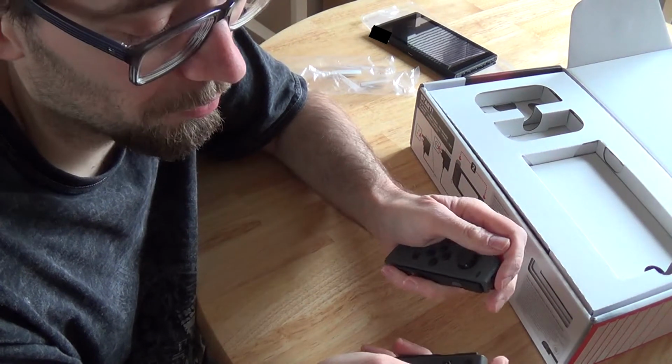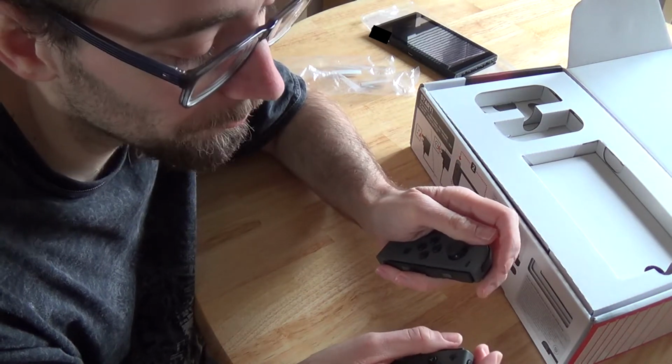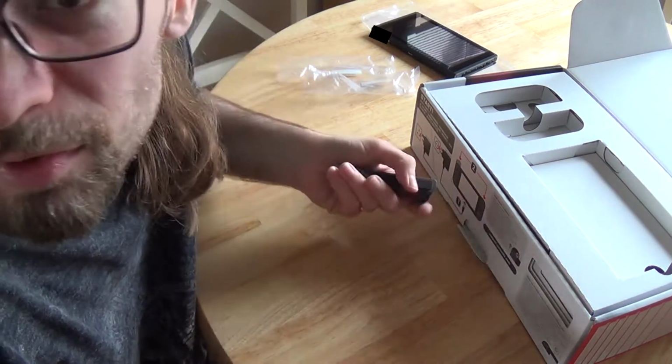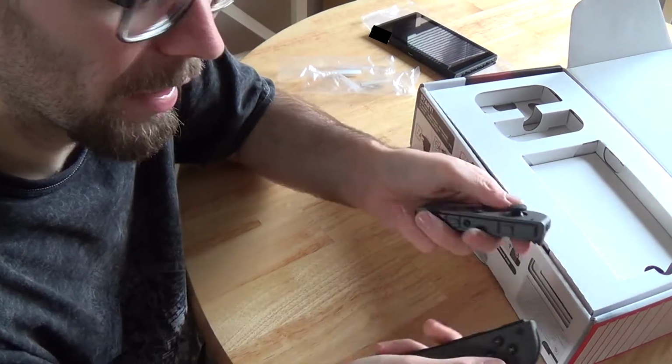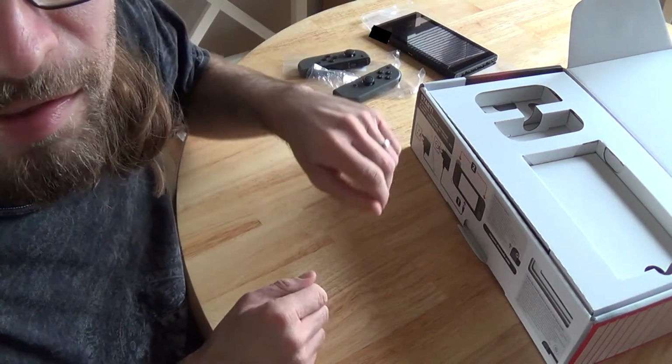Yeah, until I actually get around to playing, it's hard to say. They are a little bit cramped, I would say, but I think I'll be able to get on with them. We'll see how they play when they're on that system. But yeah, in terms of materials, they feel nice, so that's good. They don't feel like they're really cheaped out.